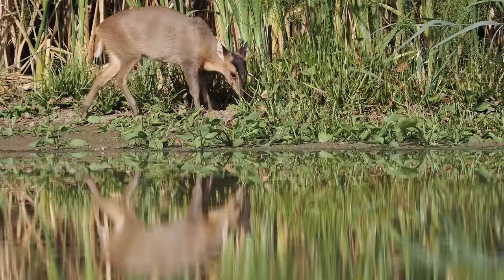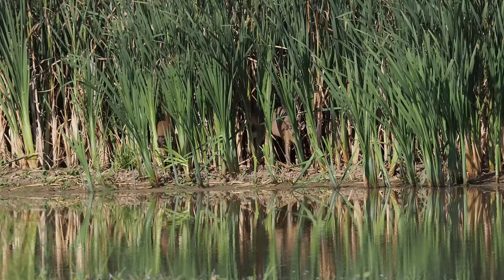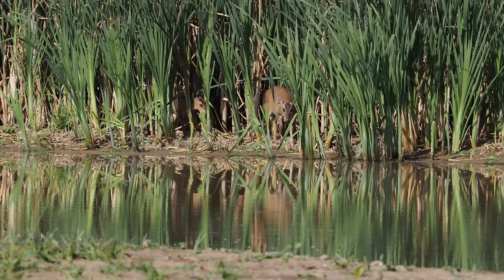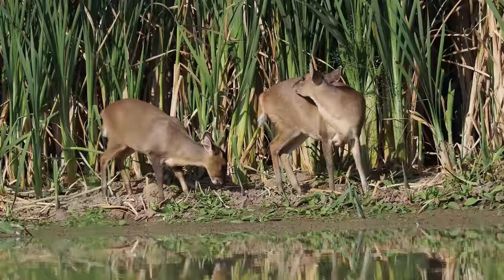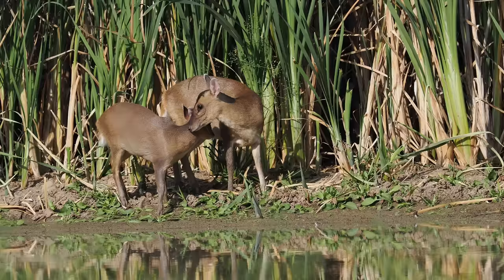Amazingly efficient at hiding away, a muntjac. They can disappear into a small bush and you just wouldn't know they were there. They don't run away from you so much as hide from you. And here there wasn't one muntjac but two. And when you see them side by side, the right-hand mammal is the bigger of the two. So I suspected we were looking at a mother with its youngster. And when it tried to suckle, I was even more convinced.